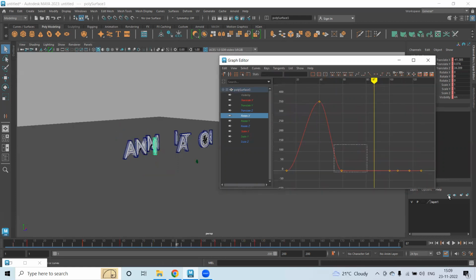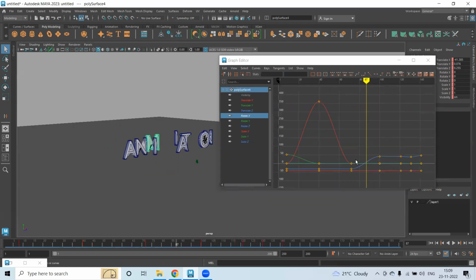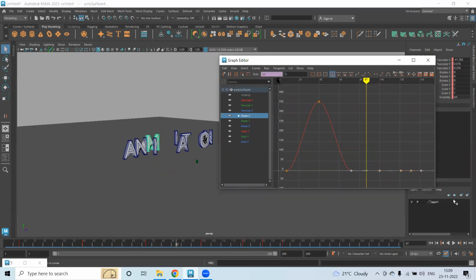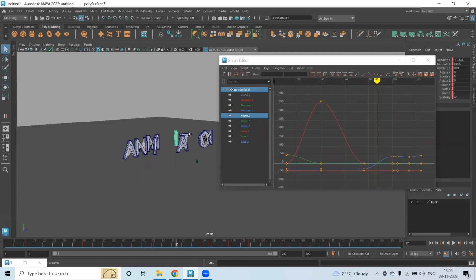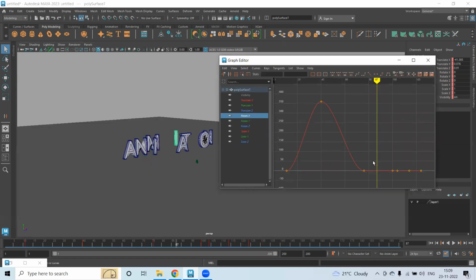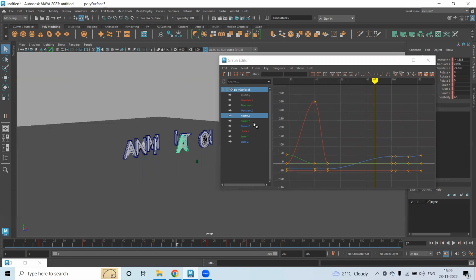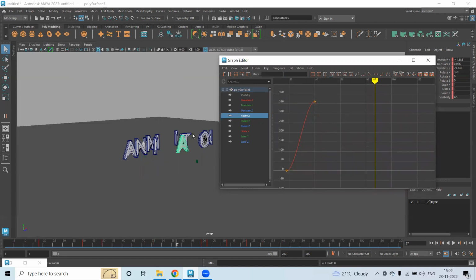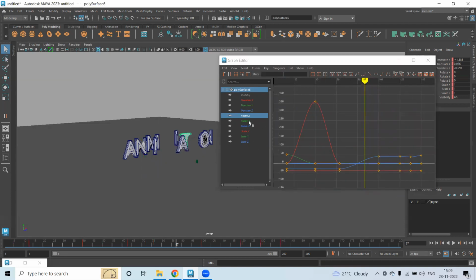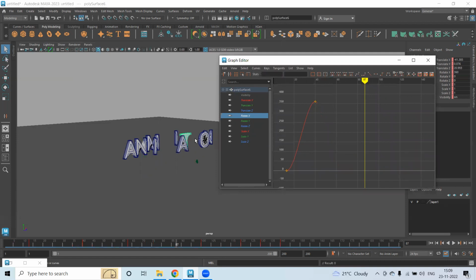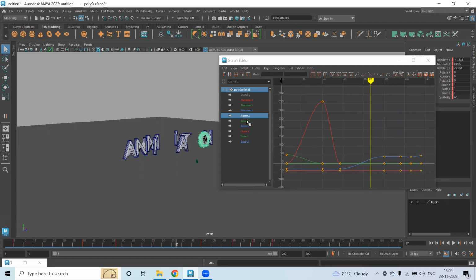Rotate X, select and delete. Rotate X. We are just deleting the keys, that's it, nothing else.